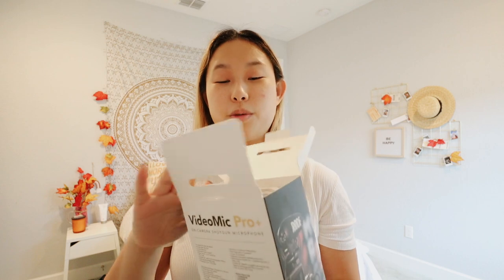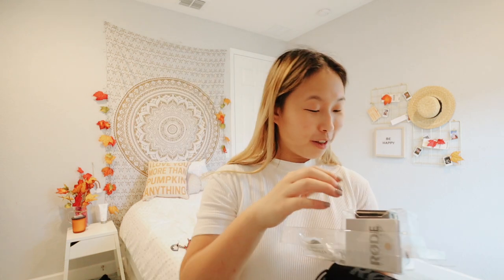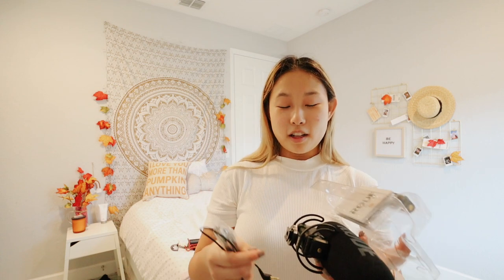Opening this up — I'm also going to try to keep it stored in the box when I'm not using it. I want to try to keep this one as nice as possible. I always kept the other mic open everywhere and I don't know if that contributed to the popping noises. Oh my gosh, it's so light — it's like a feather! This is called a shotgun mic, by the way. It also comes with a cord that detaches, which is really good because if the cord gets damaged I can just replace that rather than the whole microphone. I think that's why my other one had issues — the cord wasn't replaceable.